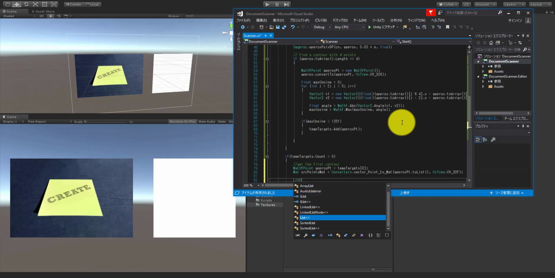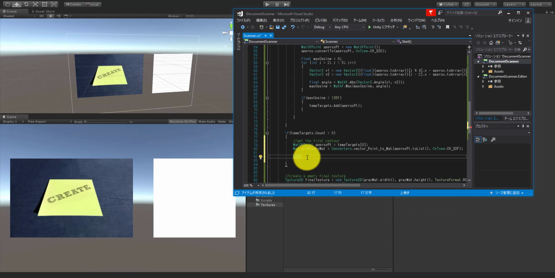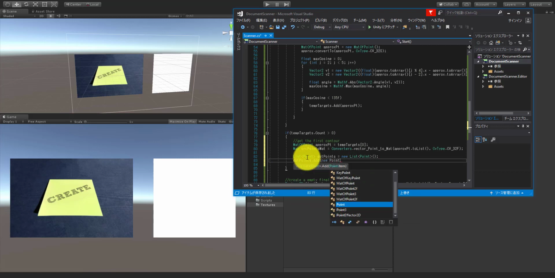Okay, now I also need to make a destination point. Now the source point is something like 1, 2, 3, 4, the corner points. And for this one, I need to have 1, 2, 3, 4 corners of the square. So let's make that. This points, new list. This points, add new point.